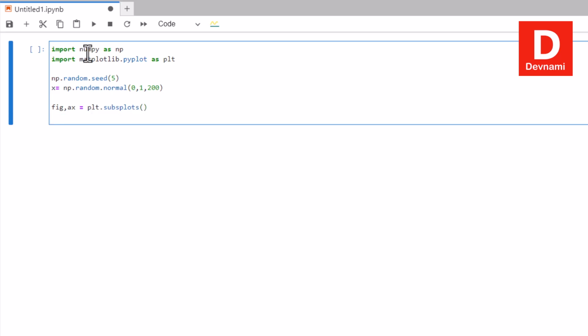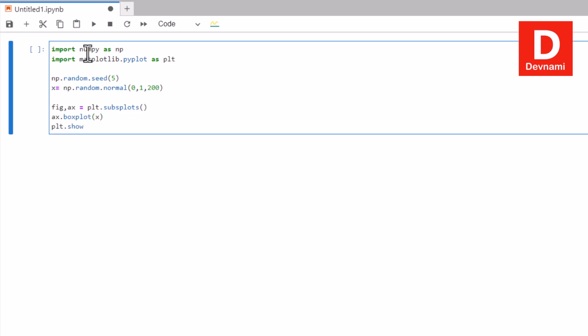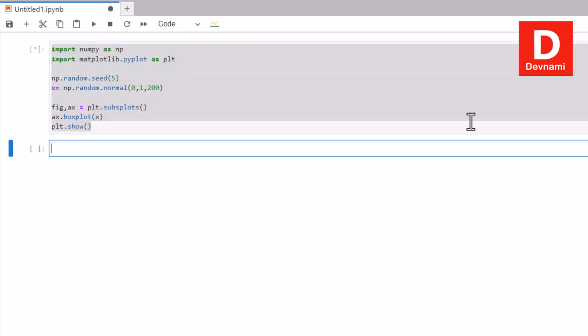Right, now once we have our axis available, we can use boxplot and then pass the value of x, which we just created with random data from 0 to 200, and then finally we use plt.show. Now it should take that data into mind to draw our box plot. So select all, use shift enter or click this enter button.